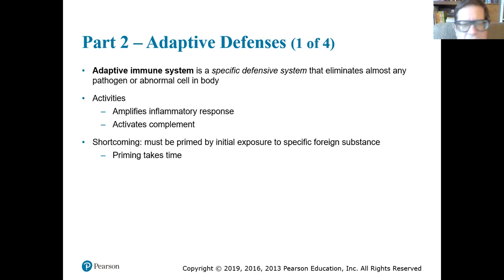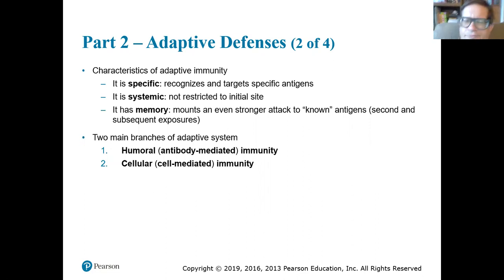We're going to amplify the immune response. We're going to do lots of the complements. The problem, of course, is that it takes time. You have to have initial exposure and then build a response. To make antibodies, you have to divide one of the memory B cells, and then one of the two daughter cells you get has to grow up into a plasma cell, and yeah, it takes some time. But this is specific.